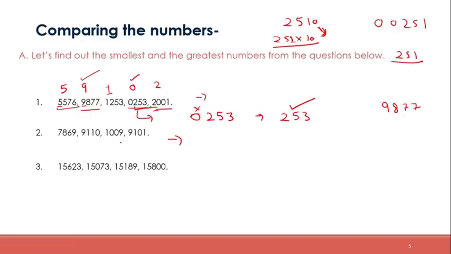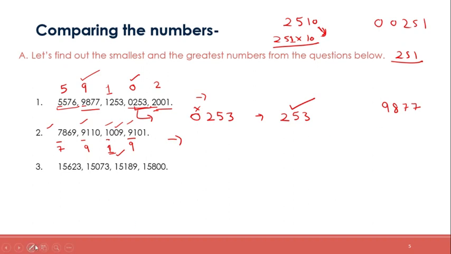Now coming to second question. Which of these numbers will be smaller and which will be greater? Just check the digits at the highest place value. The digit at the highest place value here is 9, here it is 1, here it is 9, here it is 7. Why are we checking just the highest place value? Because all the numbers are having 4 digits only. It has 4 digits, it has 4 digits, it has 4 digits, it has 4 digits. If the number of digits is the same in the given numbers, then we just check the digit at the highest place value. So here it is 7, here it is 9, here it is 1, here it is 9 again. So clearly we can see that this is the smallest number.